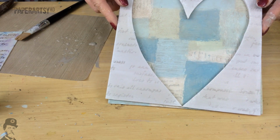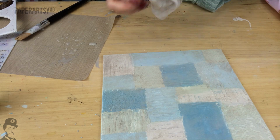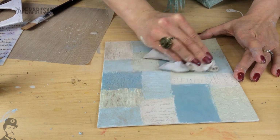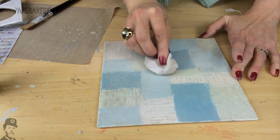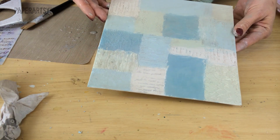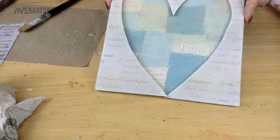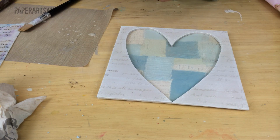Okay, so see, it gives it a bit more of a shabby chic look. And if you don't want that much on there, if it's still too much, you just get a bit more vigorous with the baby wipe. It's less obvious now, but it's still toned in with that top layer. So now I'm just going to use a heavy structured gel to stick these layers together.